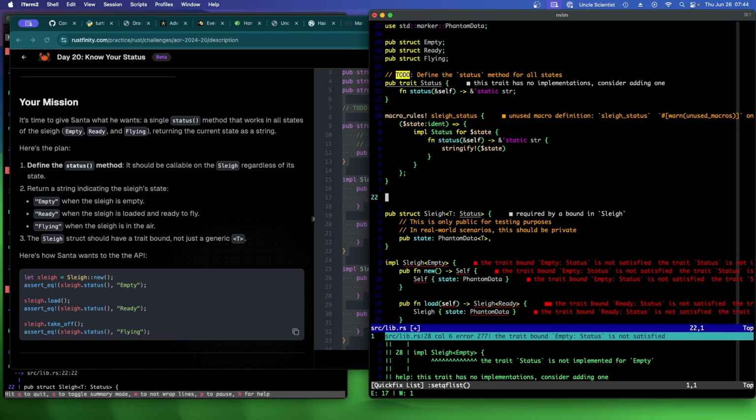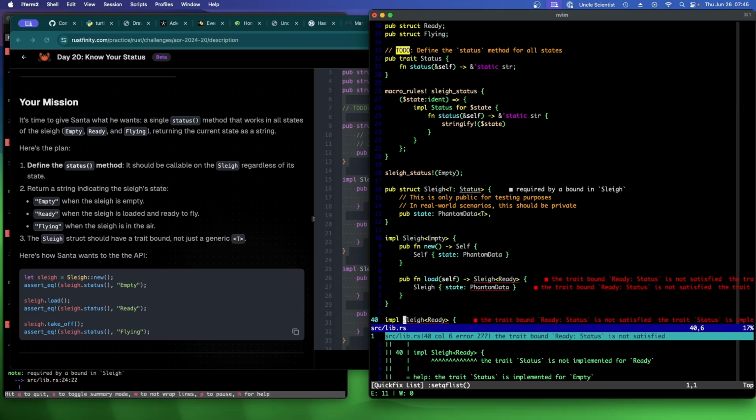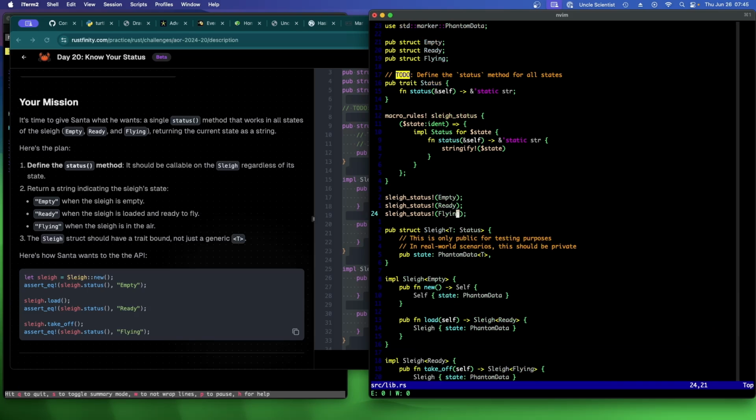And then I can say sleigh_status! Empty. Oop, Status. Oh, it worked. And I could do ready and flying. Oh, look at that. And then we could also do the generic thing, right?